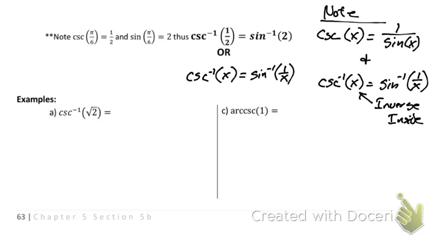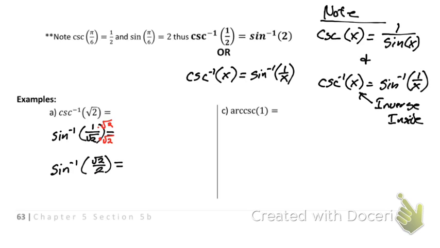An example of that would be here. I need to find the cosecant inverse of square root of 2. Now we don't have cosecant on our unit circle, so we're going to turn this into sine inverse. We'll do sine inverse of the reciprocal of square root of 2, which will be 1 over square root of 2. Well, that's also not on my unit circle, so I'm going to multiply the top and bottom by square root of 2 to get me to sine inverse of square root of 2 over 2.